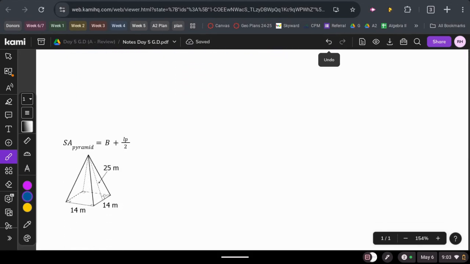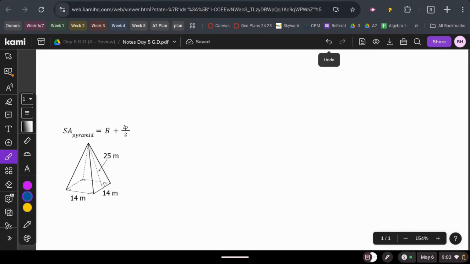The second figure we're going to look at is the pyramid. So the surface area of a pyramid is a similar formula. We've got the area of the base, capital B. We've got the perimeter of the base, which is just P. But then we've also got this new one, which is L. L is called the slant height. The slant height of a pyramid is that height that goes from the vertex, which is at the top, the pointy end, and it goes all the way diagonally through the center of one of the sides. And it forms a right angle to the side of the base. So this right here, the 25, is in fact our L. So we've already found the L.